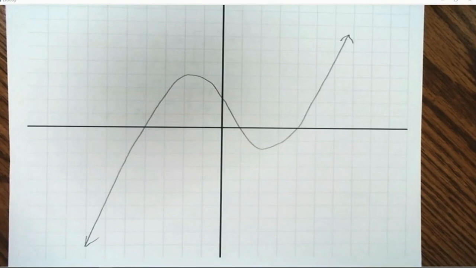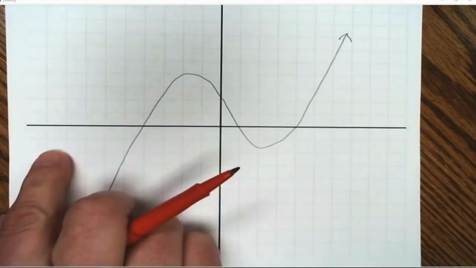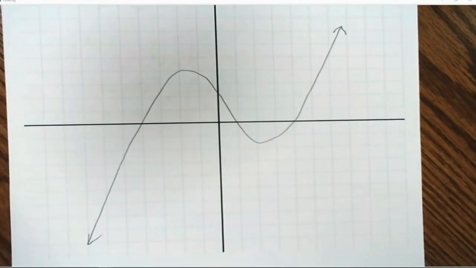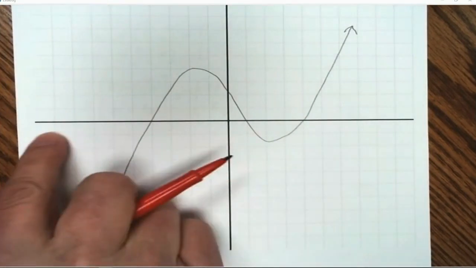So on these problems, it says, what is the increasing interval and the decreasing interval? So let's look at this graph. Interval always starts from smallest to largest. You didn't say I'm eating dinner from 6:30 until 6 tonight. You always start with the smallest number when you're defining an interval. So we would start down here with the smallest x's.